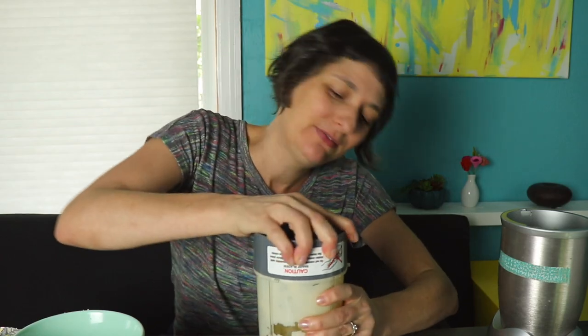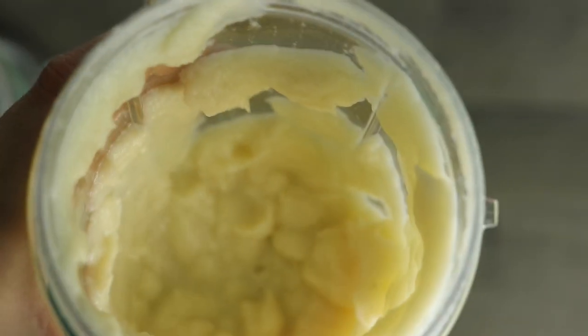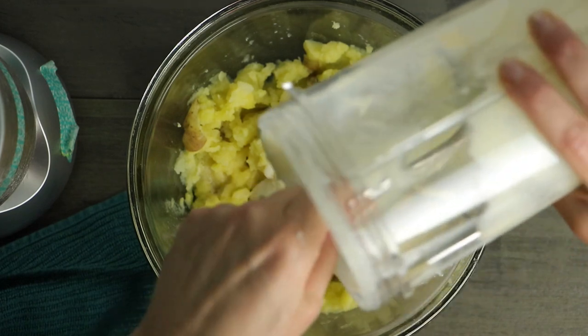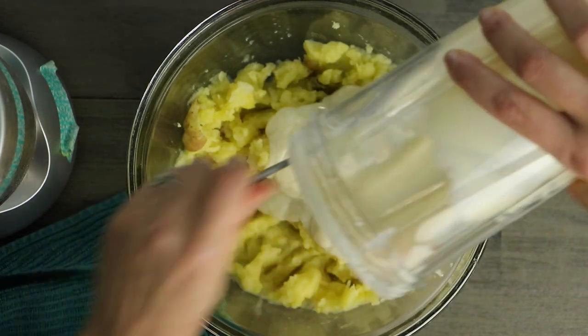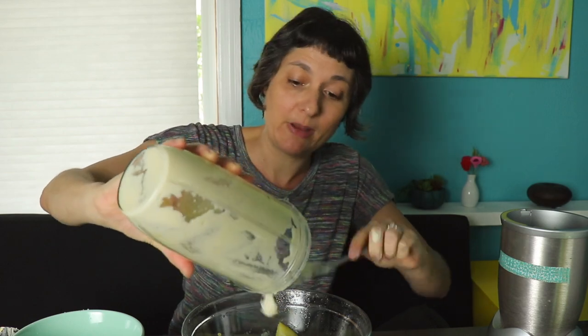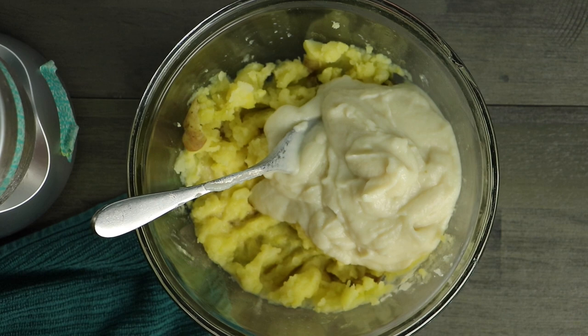Let's see how it's looking now. As you can see, the mixture is pretty smooth and creamy. It's time to get all of that good garlicky oniony cauliflower cream in there with the potatoes. How much you mash really depends on what you like — if you like a chunkier mashed potato, you can leave bigger chunks of potato in there. If you like things smoother, just keep going until you get it nice and smooth and creamy.